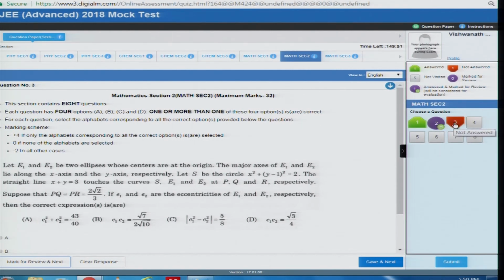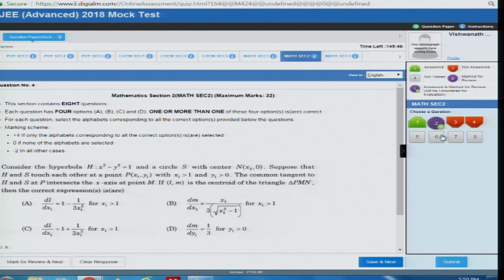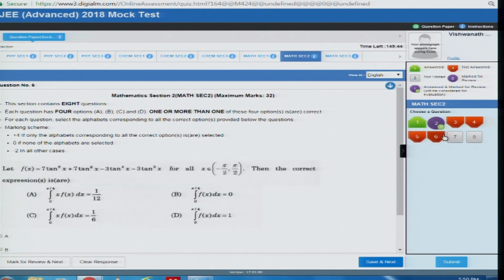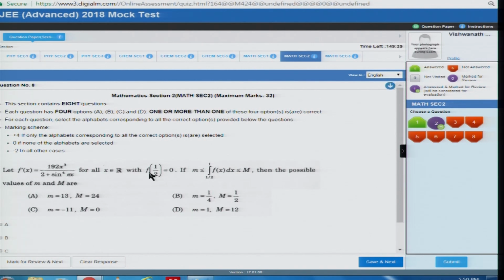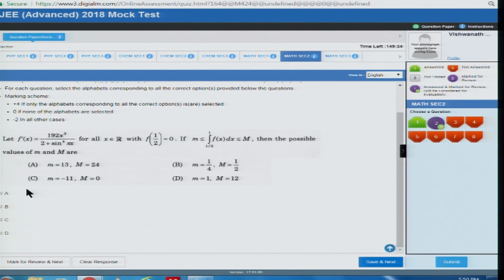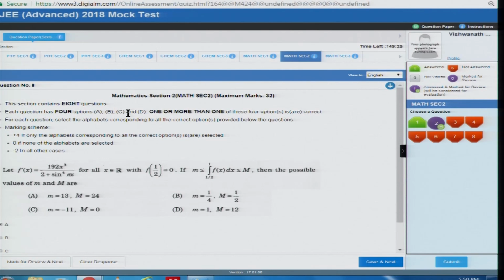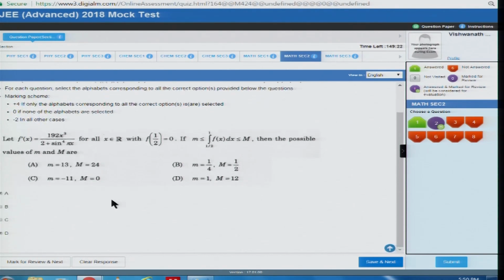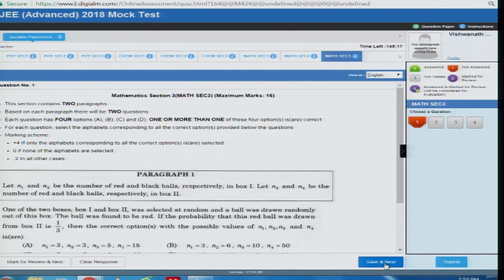Now, suppose just by looking at a particular question you feel that, well, this is out of my reach. So, I move on to the 4th question, 5th question, 6th question, 7th question, and I finally see a question that I can surely answer. If I feel that this is very easy, and suppose after your calculation the answer is A and D, you click on A and you click on D. Well, it is a type of section wherein one or more than one option is correct. So, I have 2 options as my correct options and I put it as save and next, right.